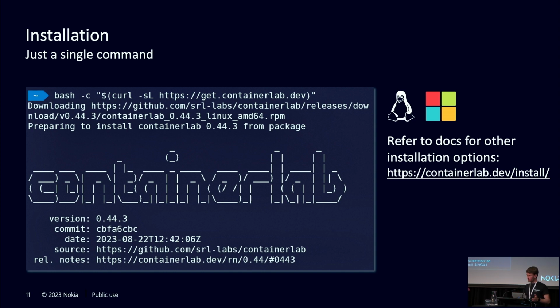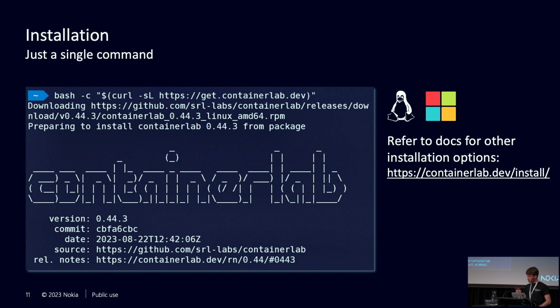So it doesn't really matter which OS you're using on your laptop. You can run Containerlab on it, and then the footprint it's going to occupy at the end will only depend on the VMs that you deploy at the end of the day. So Containerlab is just going to run for a few seconds to deploy the VMs, and after that, it will be gone and it will be quiet.